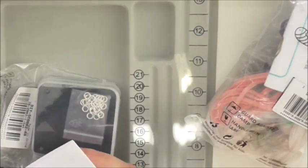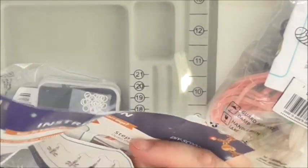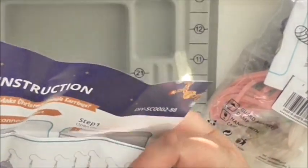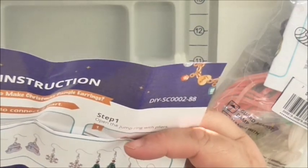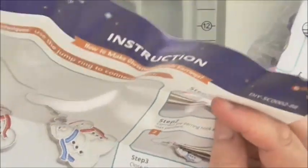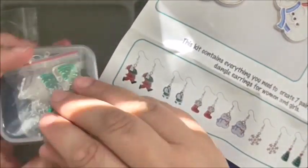And again, this one comes in a nice little plastic box. It's got instructions with it on what you can make, and you've got enough to make every single one of these pairs of earrings. So that's 7 pairs of earrings. Here you get the, oh it's so cute, everything's in a little box.